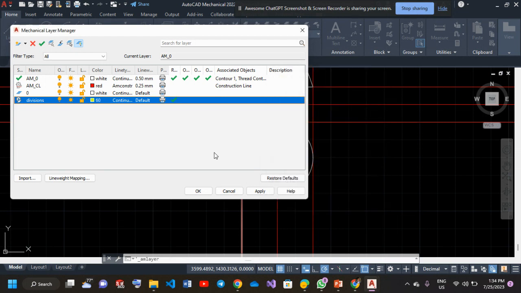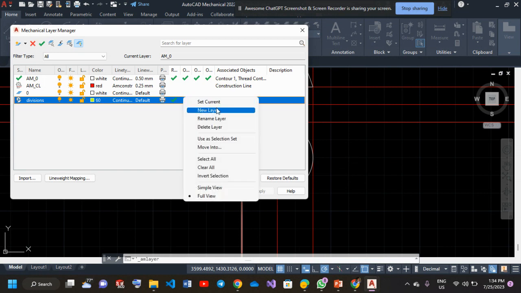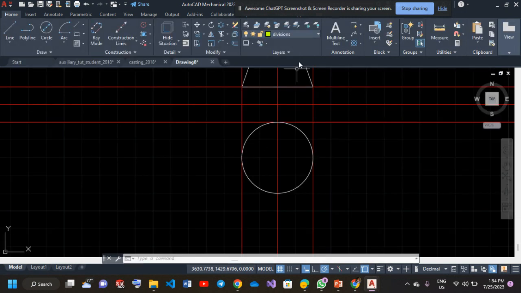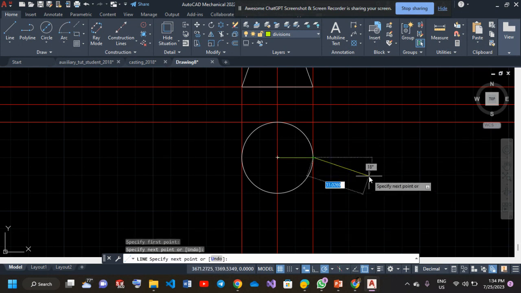You can choose any color of your choice. Click on apply, and I'll right click on this to set as the current layer and click on apply and okay. So currently this is my current layer. I want to create a division for the circle here. So select line, choose the midpoint of that, and then you draw it to this, you press enter.